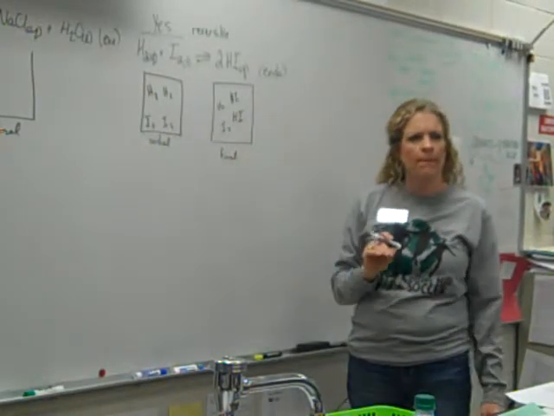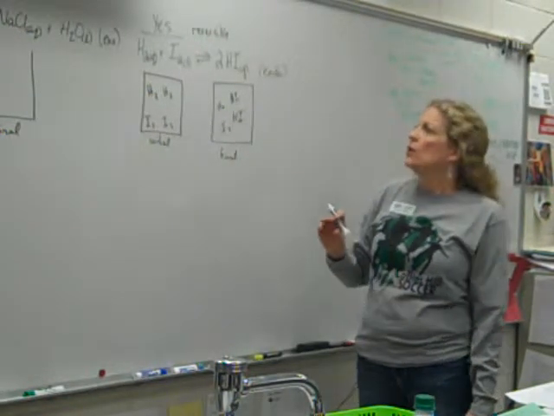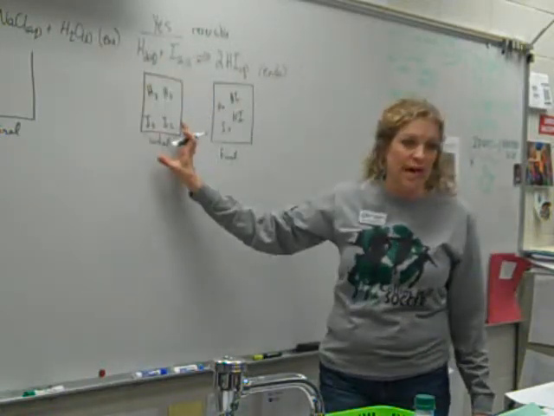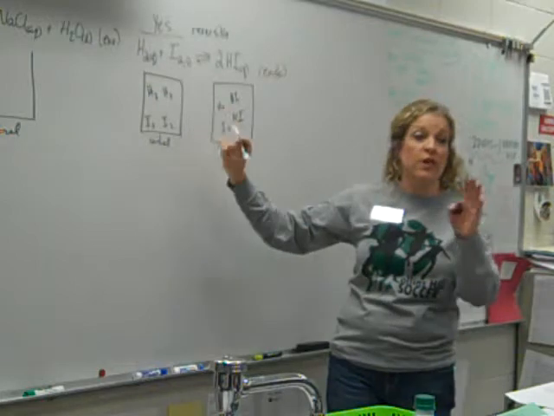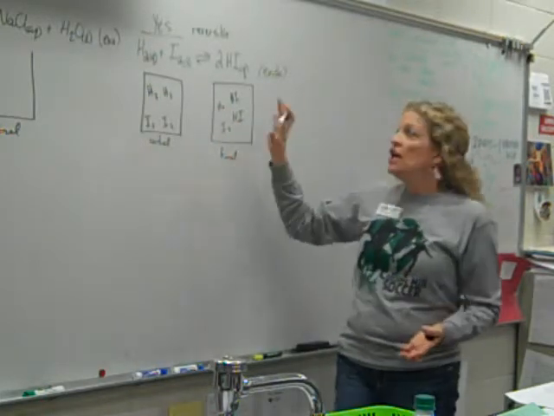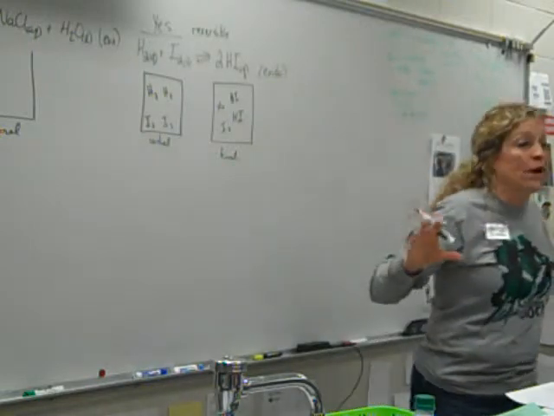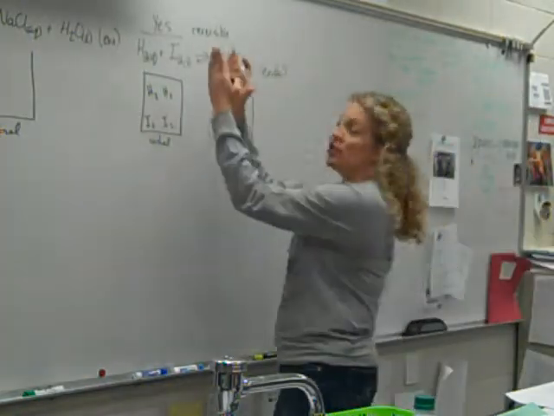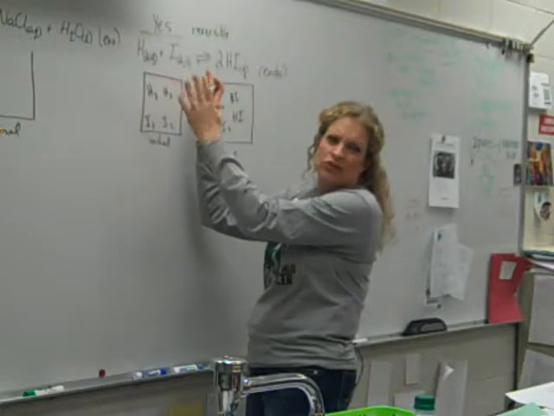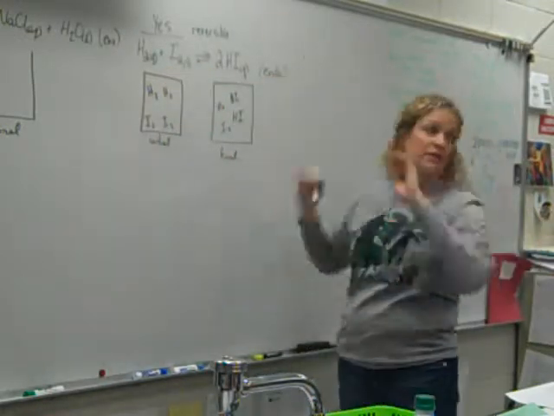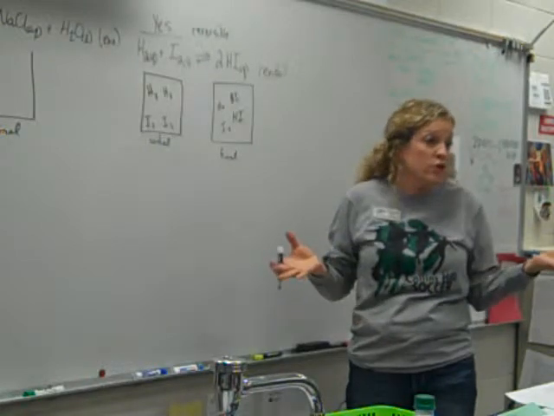Yes, Alex? Shouldn't the HI be an initial as well to represent the reversible reaction? Well, the instructions that I gave were that you were just starting with reactants. That was the only reason. But you bring up a really good point. The nice thing about reversible reactions is you can start anywhere. You can start traditionally with just reactants, and that was kind of my instruction, so not a huge deal. But you can start with all three things in there. There's no reason why you can't.